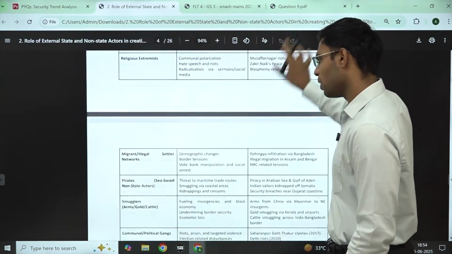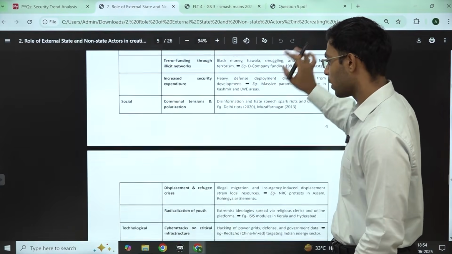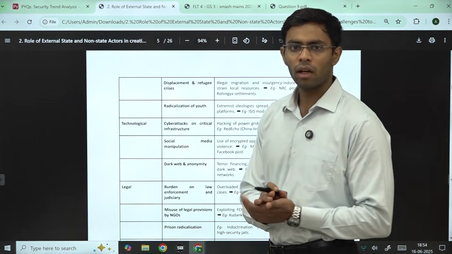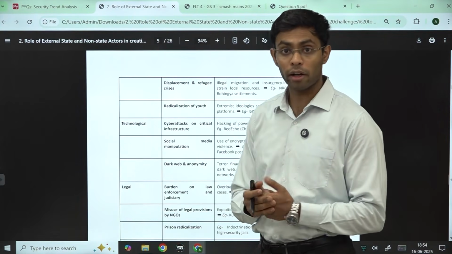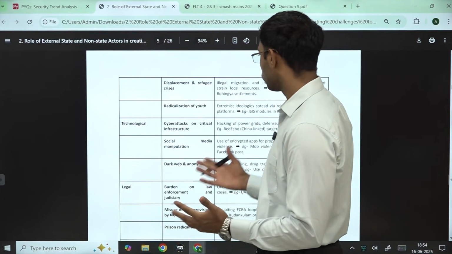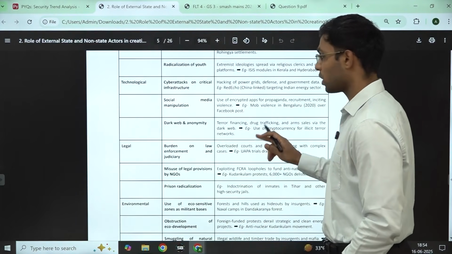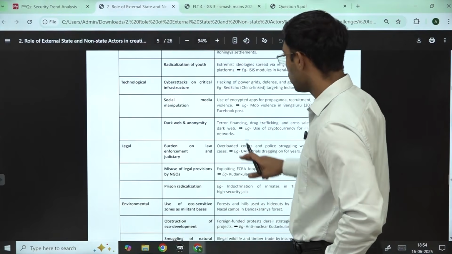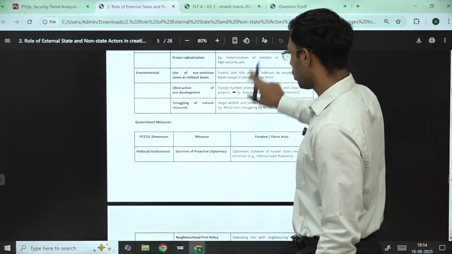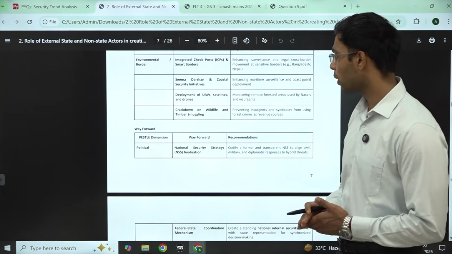Okay, so just cover all the dimensions of internal security: the economic aspect, political aspect, social aspect, technological aspect. The technological aspect in internal security is going to be very relevant now, especially with the warfare regarding drones and the pager attack done by Israel. So very, very relevant and can be asked. Cybersecurity is also a very important aspect nowadays. Space also is a new frontier. So prepare all these things very well, right? So your notes will be in this kind of manner. Prepare them well and have multiple dimensions prepared for internal security.